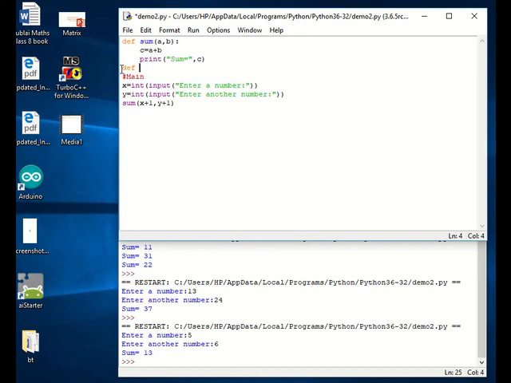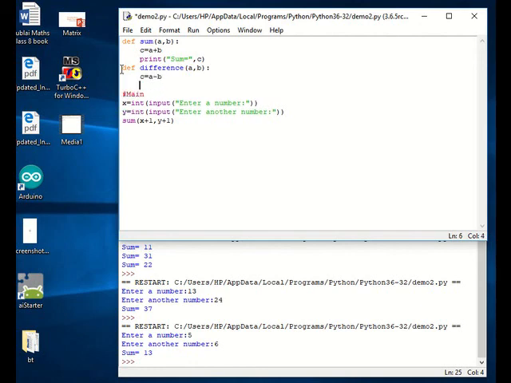I'm going to create another function, difference, where I'm going to find the difference between the user entered values. So I'm going to find the sum as well as the difference. So let me do this. Difference, the same thing, a comma b, and then c equal to a minus b, and then I'm going to print the difference. Print difference equal to a small message. This looks better. Difference equal to c. So this is what we are going to do.